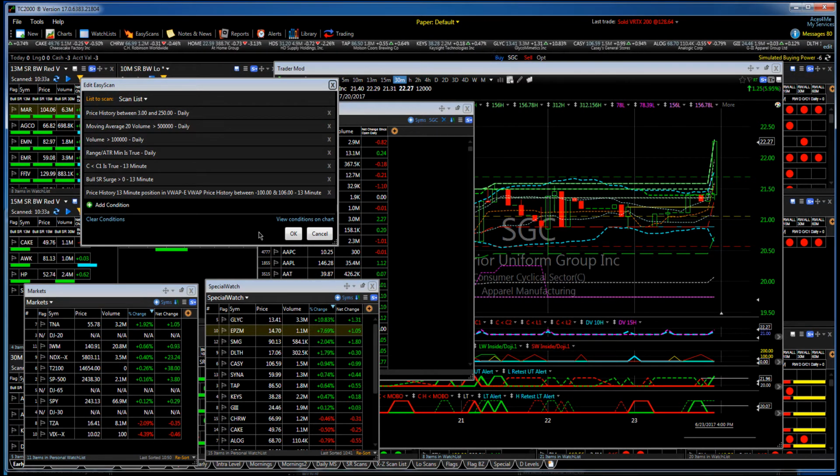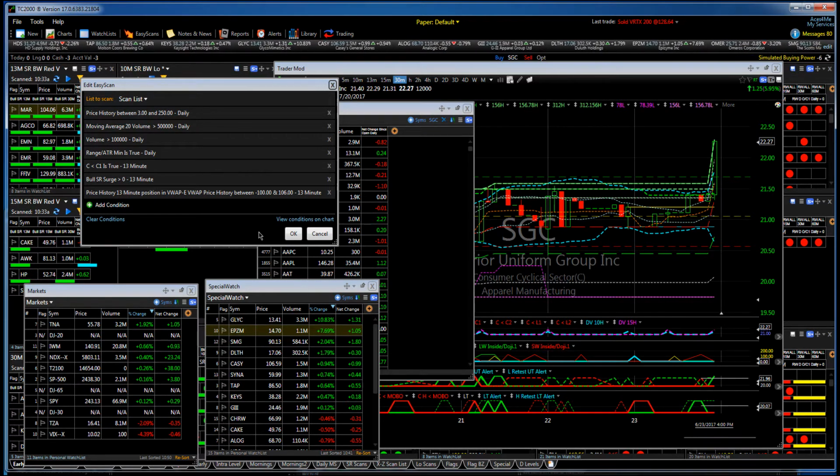But in my normal scans during the trading day, I'm either scanning one of these 2 lists called scan list or scan 2. Scan 2 is generally a bigger list of stocks. So I'm going to start out my early scans, I may be just on my core list.